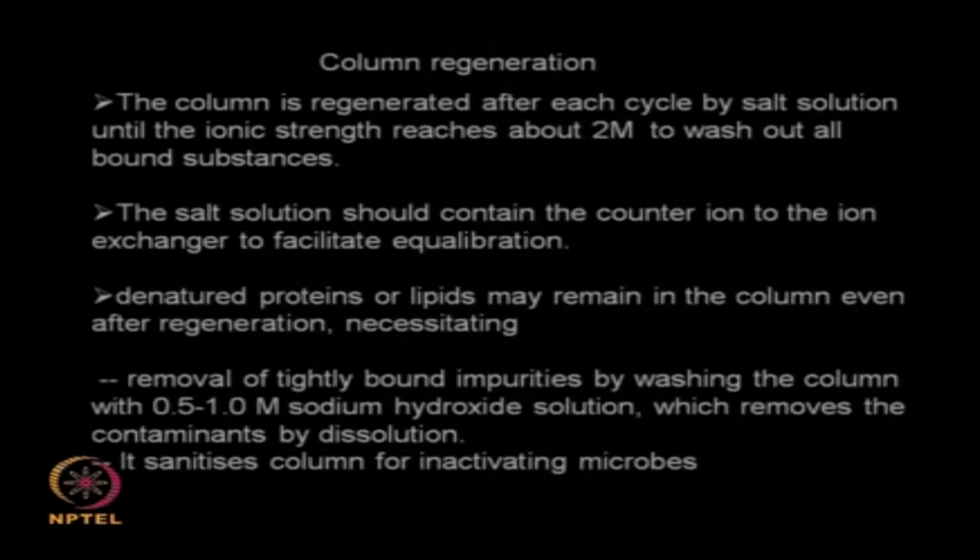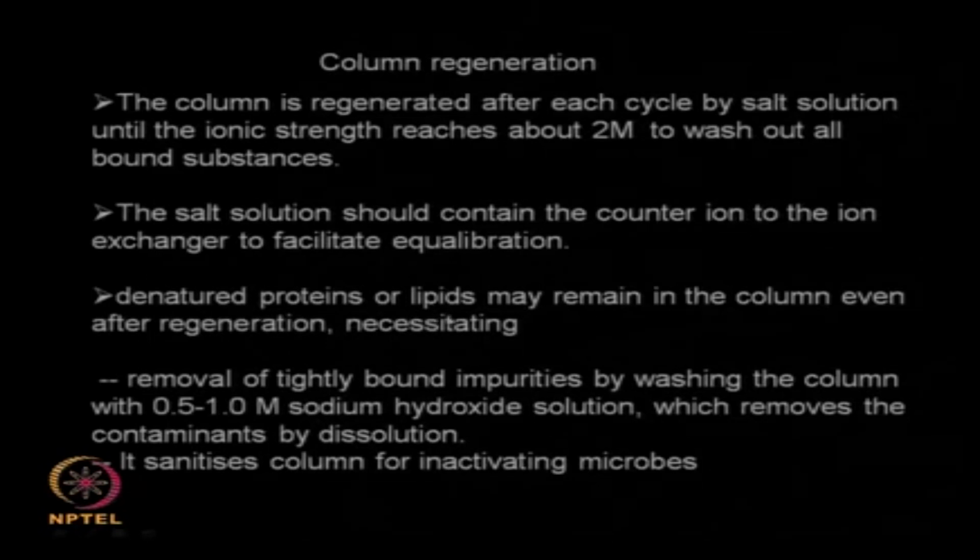Column regeneration is a very important aspect after you have done the ion exchange separation process. Like I mentioned, you need to keep on washing with buffer until whatever is bound gets removed. So we can introduce a salt solution until the ionic strength reaches about 2 molar to wash out whatever has been bound to the ion exchange stationary matrix. The salt solution should contain counter ions to the ion exchanger to facilitate equilibration. That is very important. There should be some counter ions which will remove the ions that are bound to the ion exchange matrix.